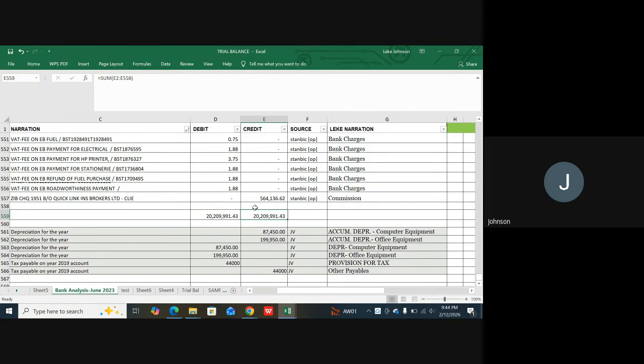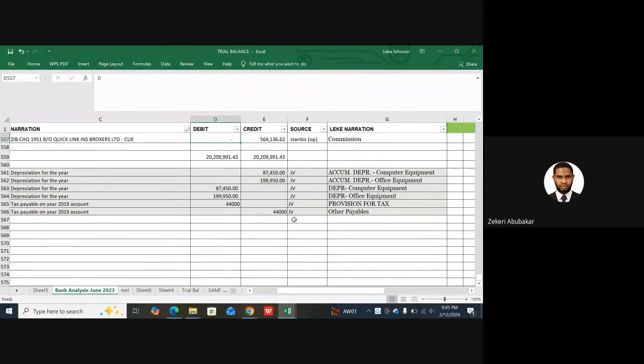Yes, sir. It's the same thing we did here. We just carry it over here, and that became our closing balance. That's why we now say this minus the opening balance to get what the difference is going to be. So that's that, sir.